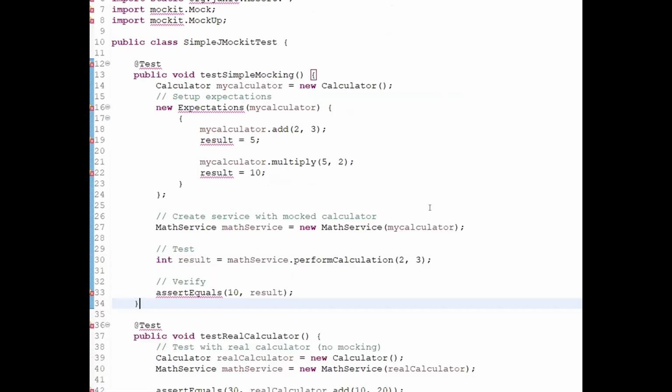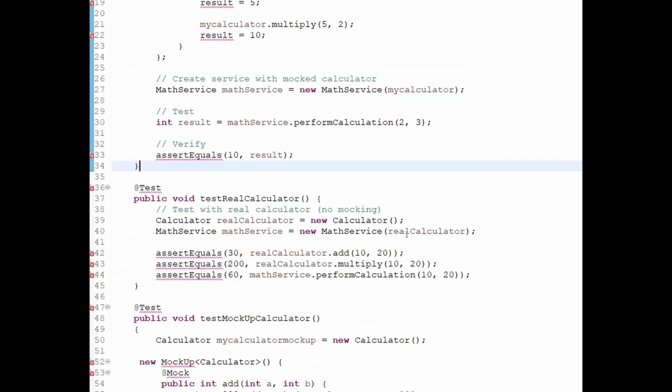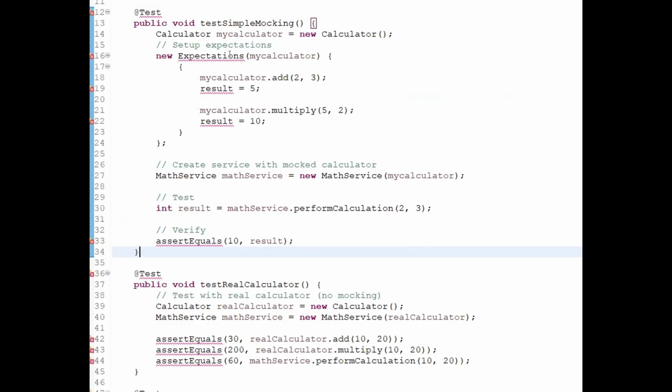Those APIs are here, the real calculator, this one, right, expectations. So you are telling me that in this method, whenever my calculator starts working, it has to intercept the actual calculator and replace it with my mock methods. How is this possible? This is possible because JMockit is acting as an agent and doing something in the background, which is known as instrumentation. That's the way instrumentation works.